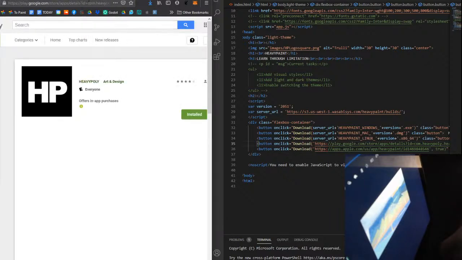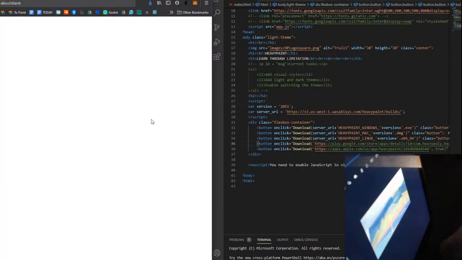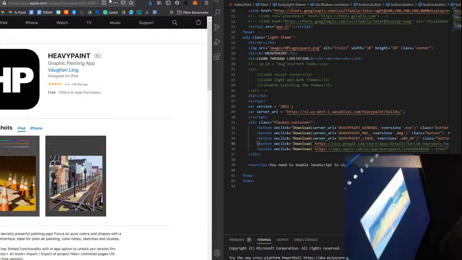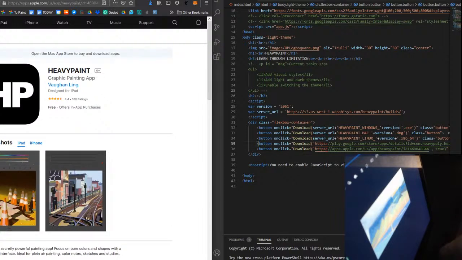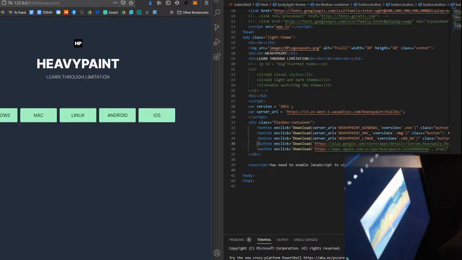These are kind of pointless because you would normally just search HEAVYPAINT in the App Store to get these, but whatever. I don't know if it's even worth having this on the actual website because nobody's going on the website and then gonna get it that way, right? You're just gonna go to the App Store and get it if you're going for the mobile version.